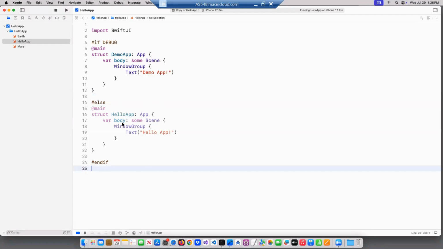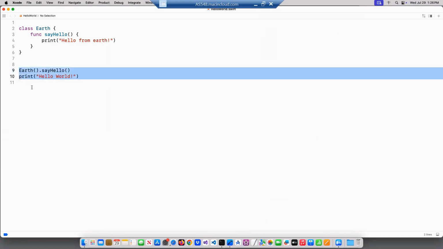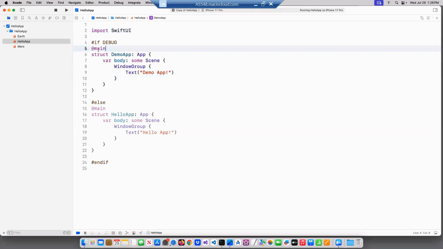So to summarize everything, we have two scenarios. One is a single file program where all the source code is contained within a single file. In that case, we don't need to specify any entry point. The entry point is the first line of the top level code, and it proceeds further. And the other is a scenario where we have more than one source code file. In that case, we need to specify the entry point, and the entry point is specified by using the main attribute.